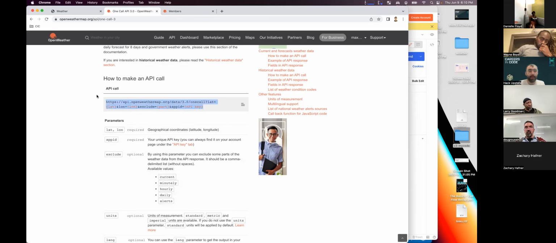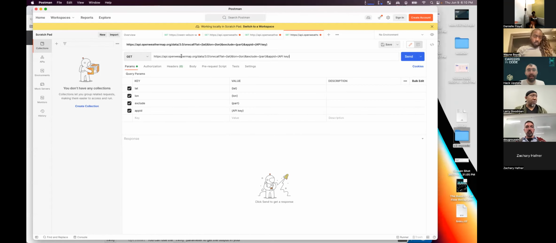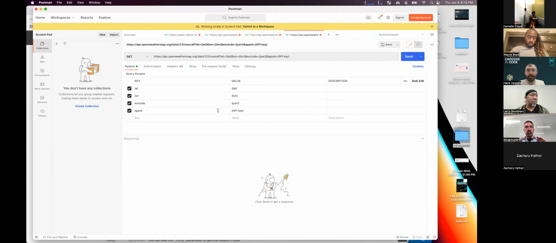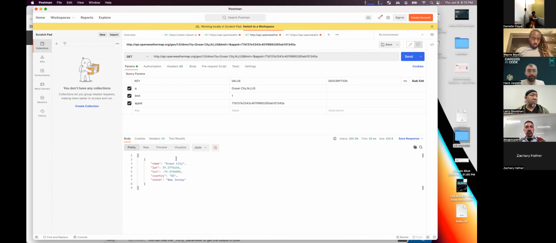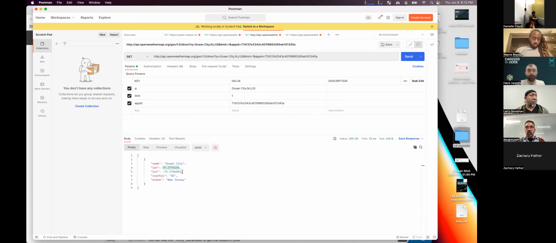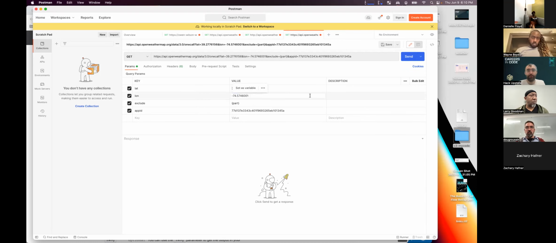What we're going to do is copy this whole API call, the URL, go back into Postman and paste, and practice the same exercise. The app ID, I'm going to go back to my other tab and copy. That's my API key, and I'm going to paste that in. The latitude, I'm going to pull from the data from the other call. I'm going to copy the latitude, go back here and paste it in. The longitude, I'm going to do the same thing. And it's okay if you're using a different location. If you're using Syracuse, that's fine.